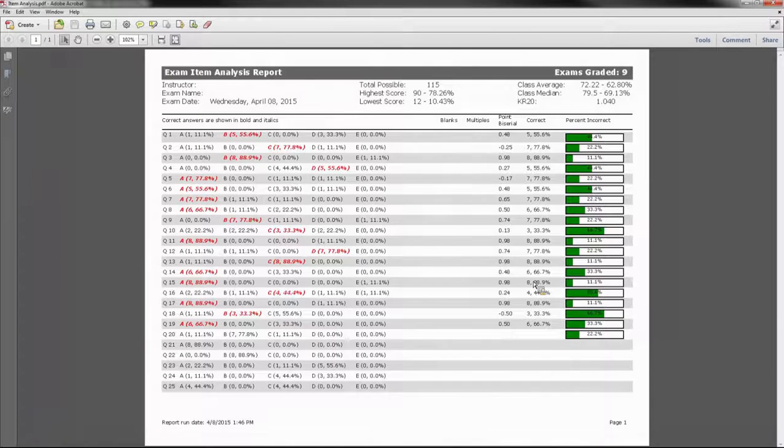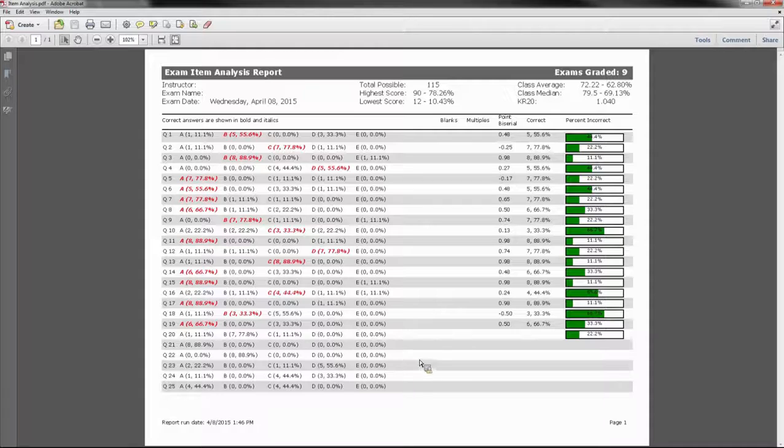Oh, yeah, that's wonderful. So this is actually the PDF report. All your reports you can save to a PDF, so that way you can have it. This is our item analysis report. I know this was very important to you. And this is automatically going to fill itself out. It's going to look a little weird because we have our rubric questions down here.